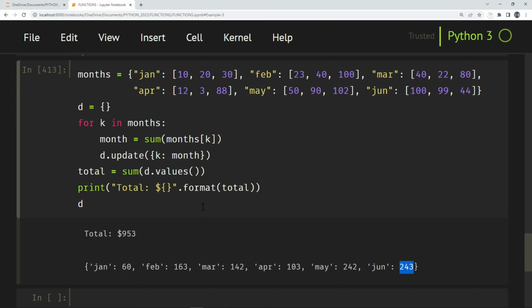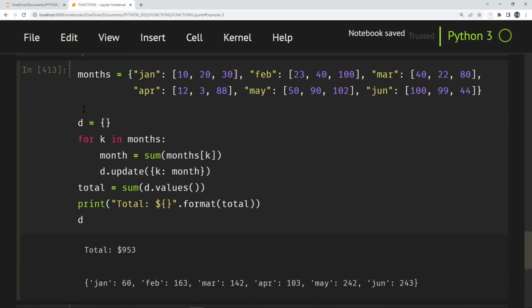Okay, so what I'm going to do is convert these into 2 different functions. Where we have the D, which is our empty dictionary, I'm going to call this Kelsey months. And then I'm going to put in months equals an empty dictionary by default.